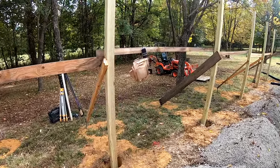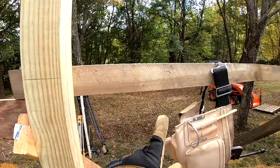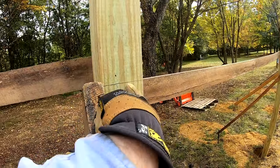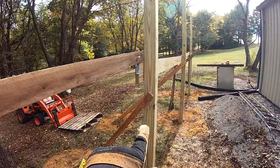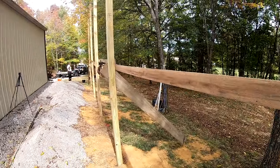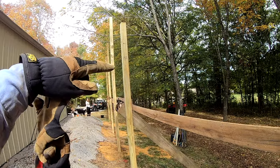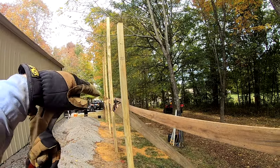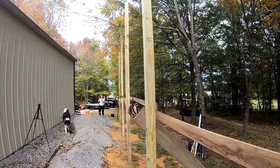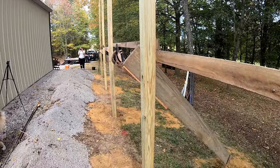So one quick thing we did with the laser while I had it out is I marked all these posts with the laser at a certain height. That height is the same as that height, and so on all the way across. That way when it comes time to cut the tops off these posts, we can just measure up. We know we need 4 feet above that line, or whatever the dimension is, and then we can cut all these posts off level at the top without having to run a string across the top or anything like that. That's kind of more of a pain.